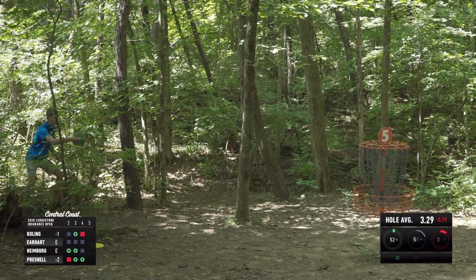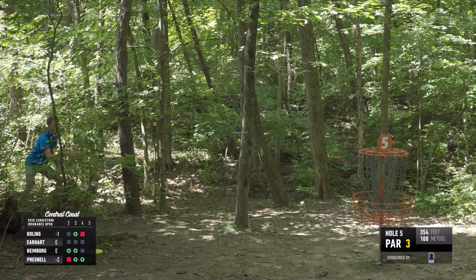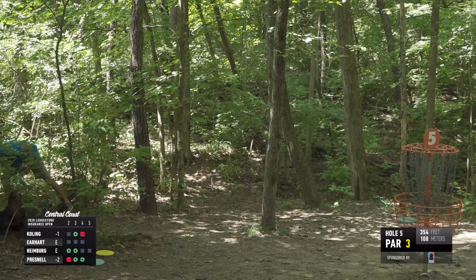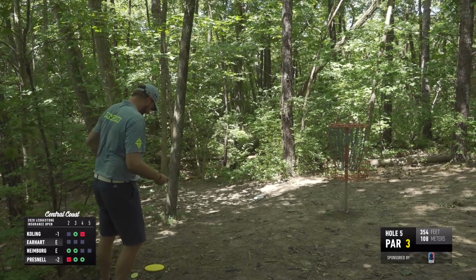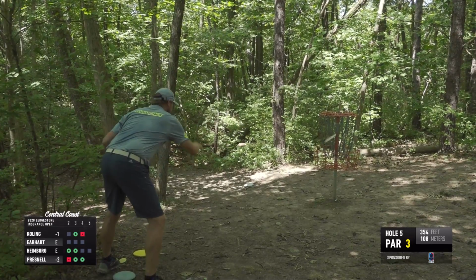Yeah, it sucks when you're playing a 350-foot hole and struggling to make par. But that's this hole. If you get off, especially for the lefty, this hole just sets up for his action, you know, and I'm sure he's disappointed and trying to do a little something extra maybe, I don't know.